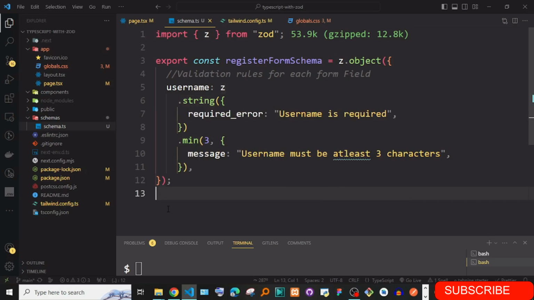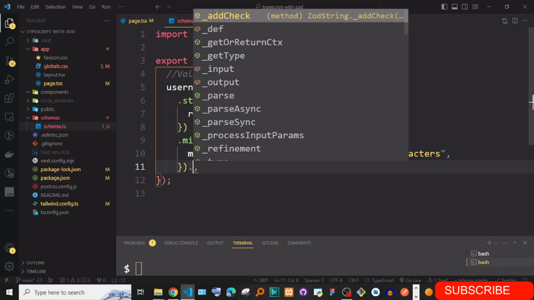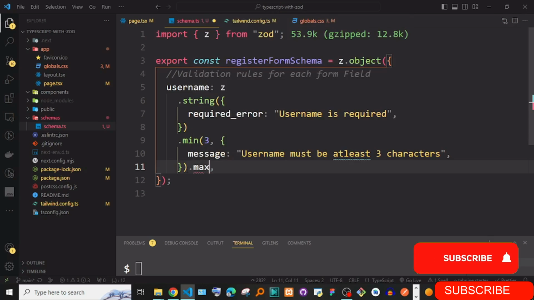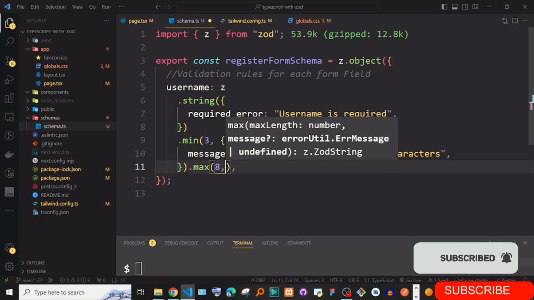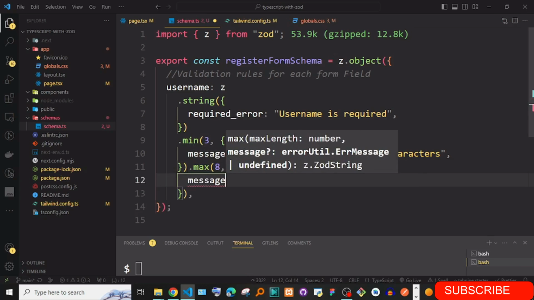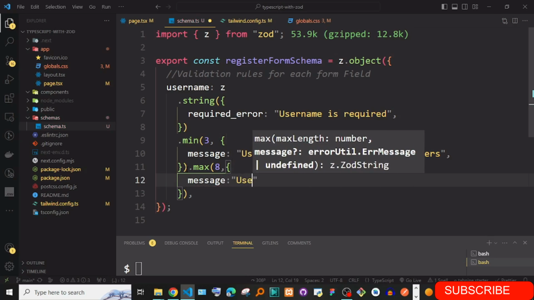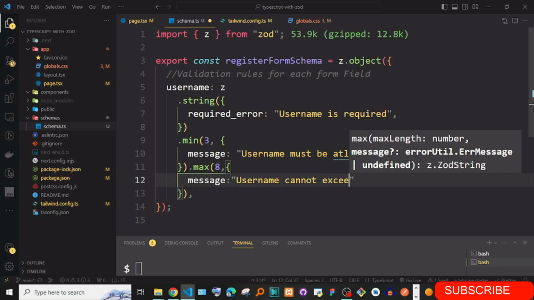Now you keep on chaining. For instance, if there is a maximum, you can go ahead and chain max. You do the same thing: you pass in, let's say, a maximum of 8, and then you can just say message: username cannot exceed 8 characters.